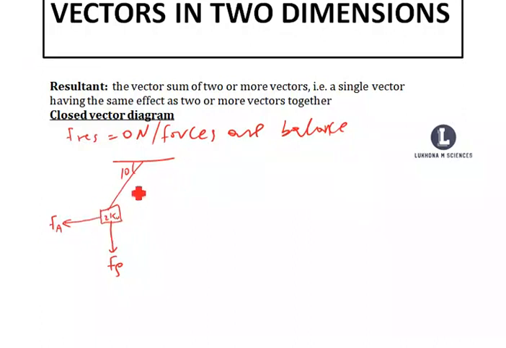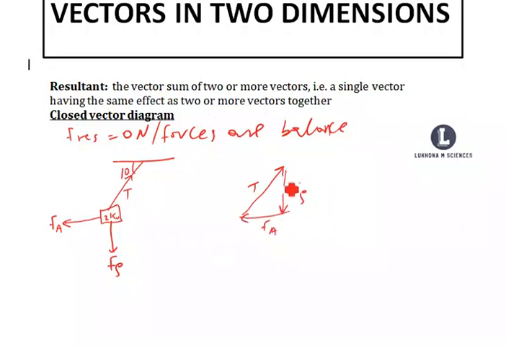So we use the tail to head method. Remember that the tension is up, so we have a tension here, the force on a string. You can just draw a closed vector diagram using this. You have the force that is directed in this direction, that is the force applied. Then we have the force that is directed in this direction, that is the tension. Then we have a force that is directed downwards, that is the weight, Fg. So this is the closed vector diagram.